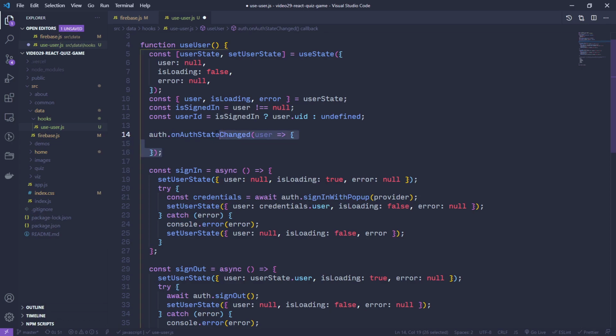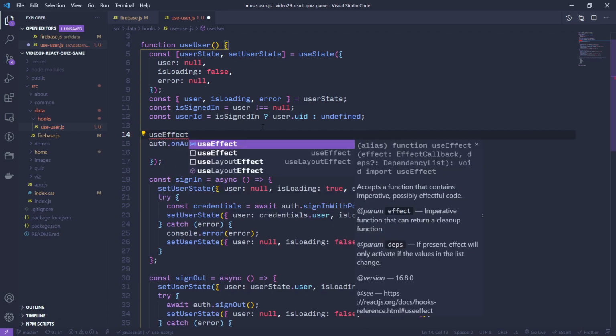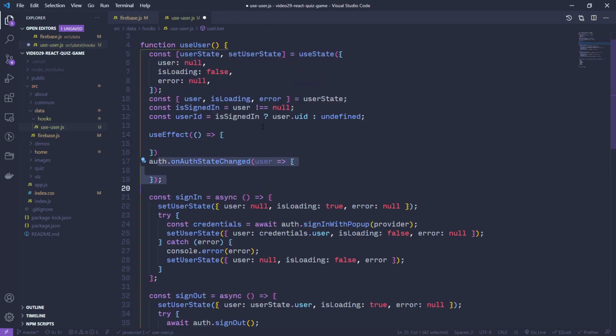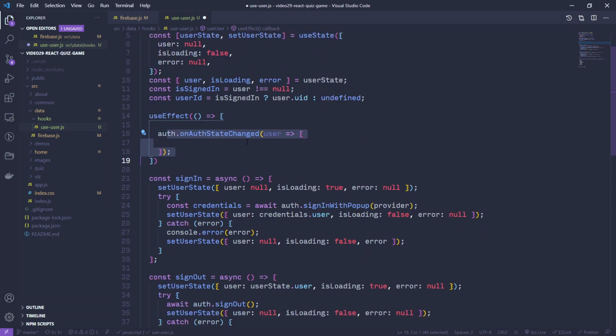What we want to do is only do this when the useUser hook is mounted. And that's where our useEffect comes in. So I'm going to make sure that that gets imported, and then I'm going to wrap this in our useEffect, and make sure you've got useEffect imported up here.